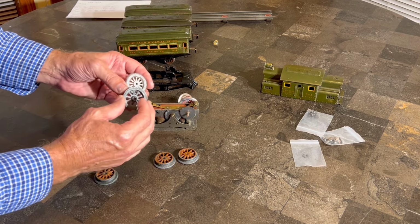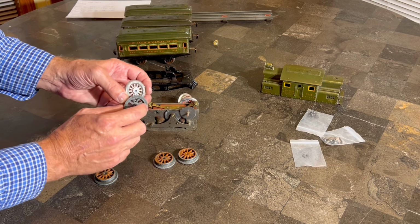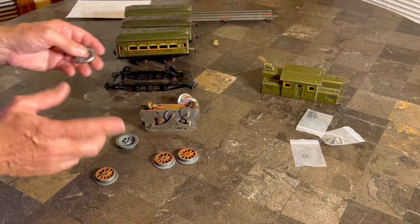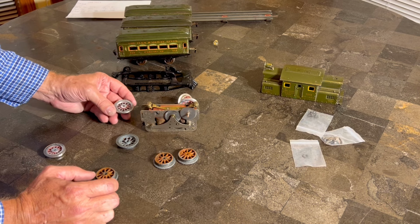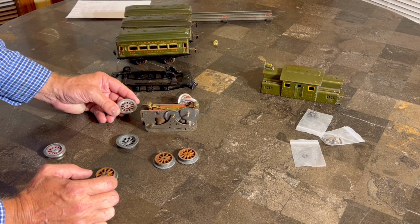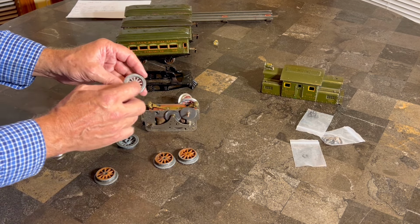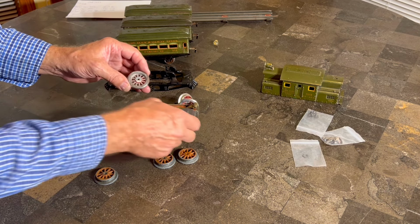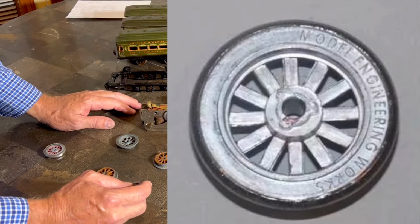So you'll notice that these are kind of an inset wheel, with the place for the axle kind of inset. I didn't know what to call that. And so anyway, what I've done, and I'll show you a picture of what these looked like before I ground them down. Fortunately, I did not take a picture, nor did I show the grinding, because I really wasn't quite sure what I was doing. But I'll show you a picture. These would have had a little square thing to hold the gear. This is engineered in a different way. And when I show you the picture, I'll put it right here.